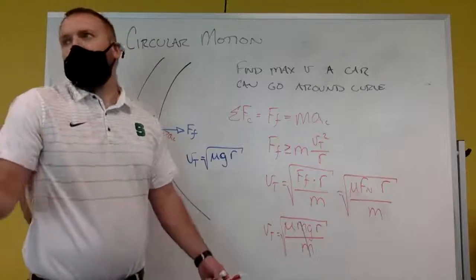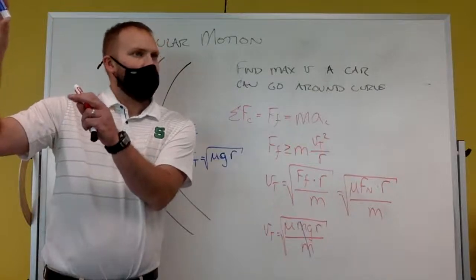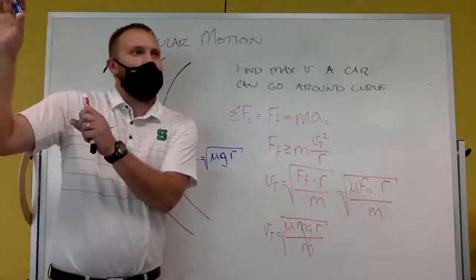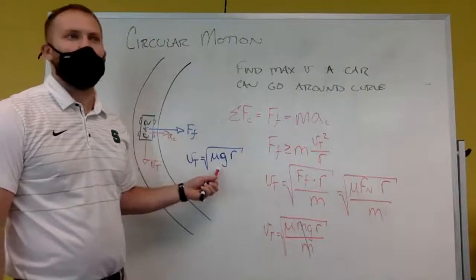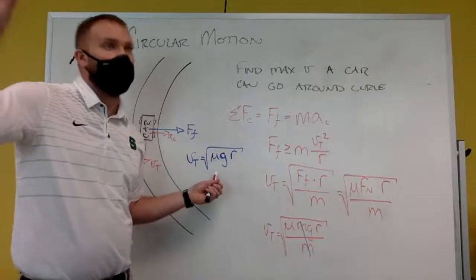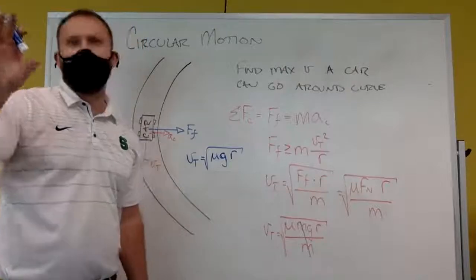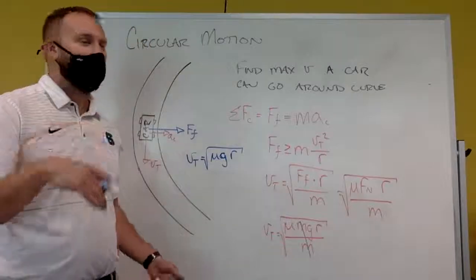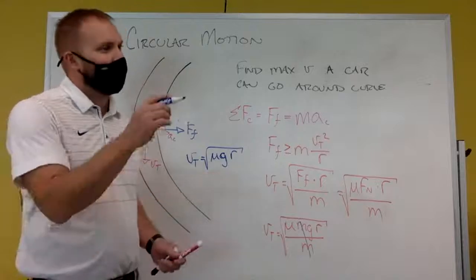When you're going around a curve, there's a suggested speed limit. How do they know what speed you should be going? Why does it not depend on whether you're a truck or a sports car? Because the mass doesn't matter. Now, are they going to put that suggested sign right at the actual maximum value? No, because there are idiots like all of us. Oh, it says 25, I'm going to take it at 30. Ten over, you can handle that. But they're going to put it lower than what it actually is.